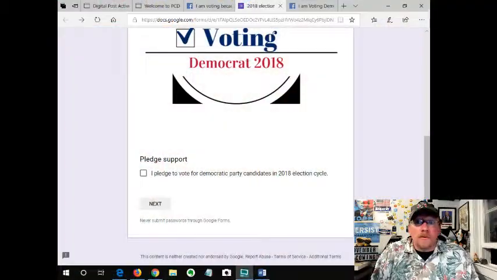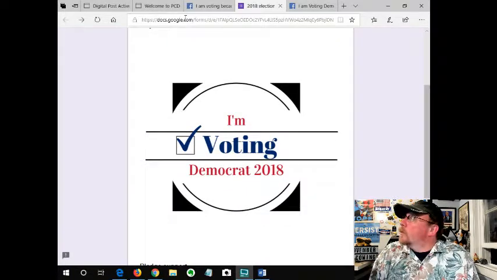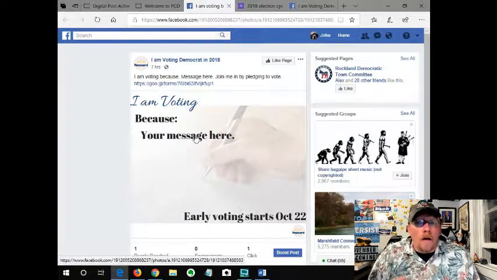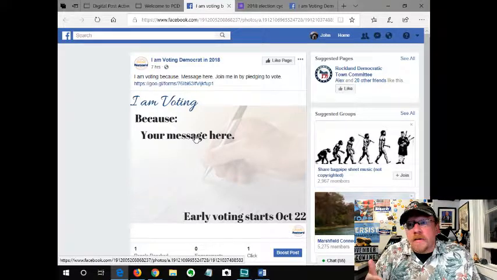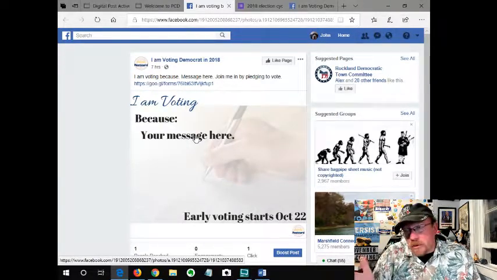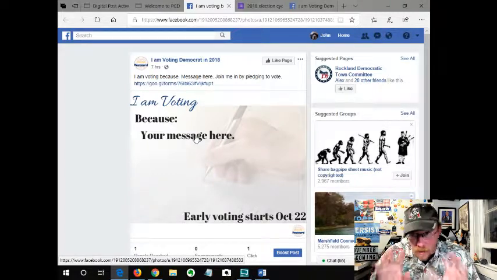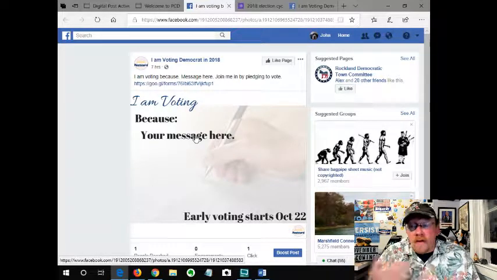So for individuals that are taking part in this, I'm just going to bring it back to the pledge page. This will still be available all the way through early voting, so they can keep asking people to support them via the Facebook post. And the great thing about this is we can change this Facebook post, so that will change the image based on what's happening. If we're at the start of early voting, we can change the image to say your message, "Hey, early voting started," and then the date that it started, and then resend it to the individual.